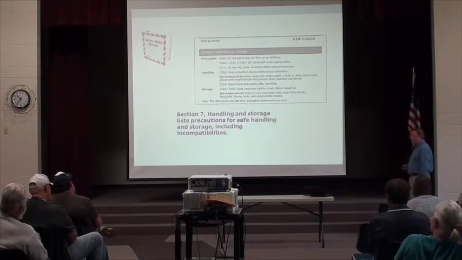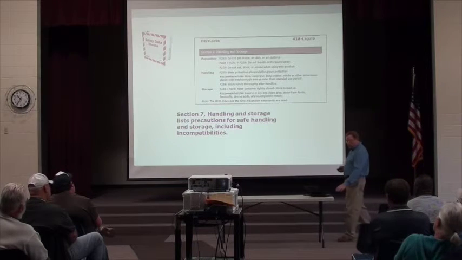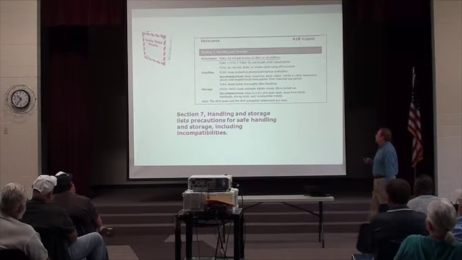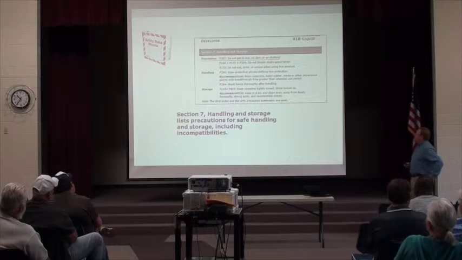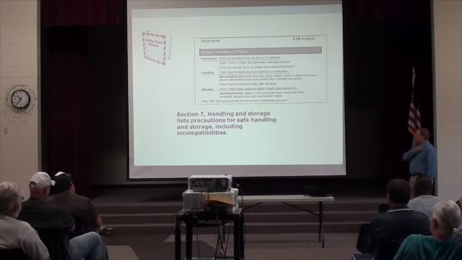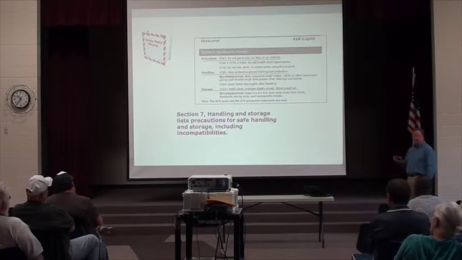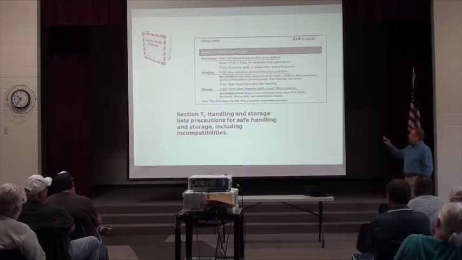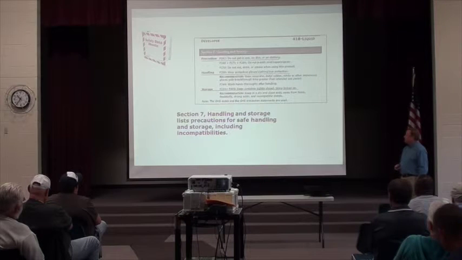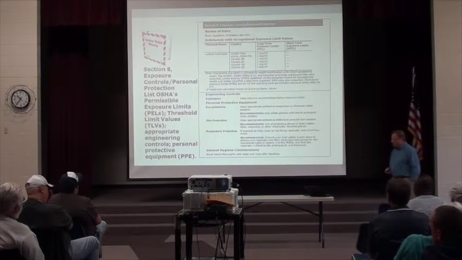Also, in section 7, it's going to tell you how to properly store that chemical. In this particular one, it says do not get it in your eyes, skin, or clothing. It's going to tell you about wearing personal protective equipment. Again, it's already told you in one other place about personal protective equipment. And it's going to tell you about the storage, what I told you about keeping the container tightly closed and keeping it locked up. This particular one doesn't say anything about temperature immediately there, but it also says something about keeping it locked up. In other words, they want somebody to get protected. Whatever this is, they don't want them to get involved in it.